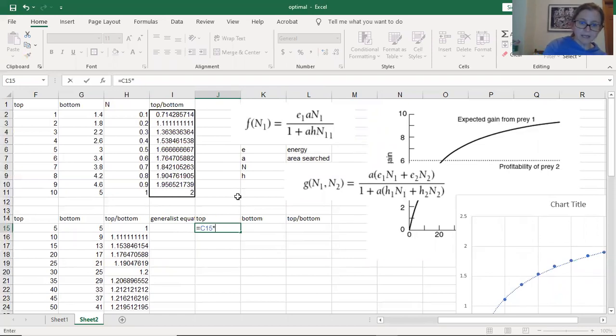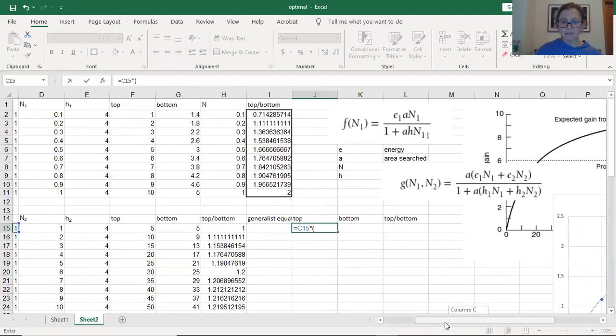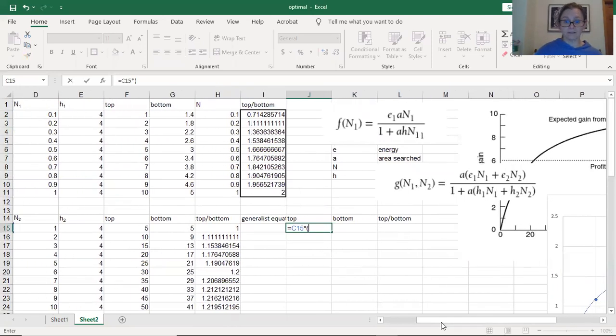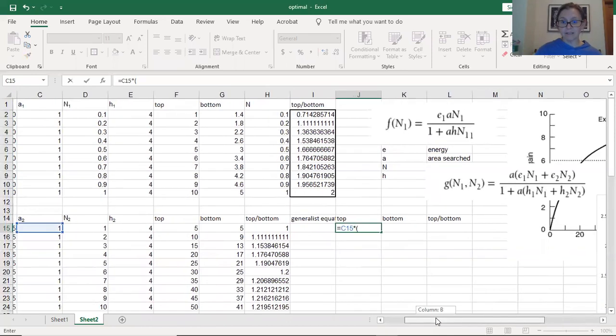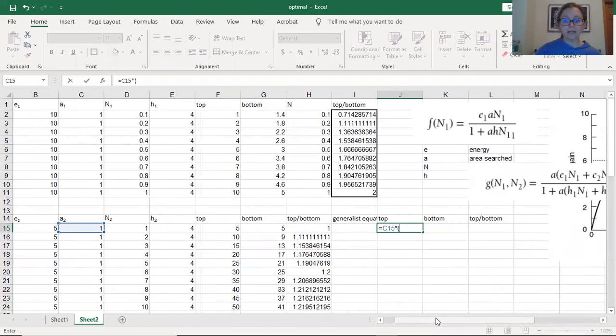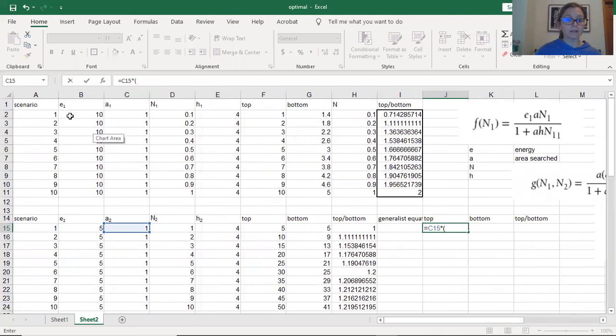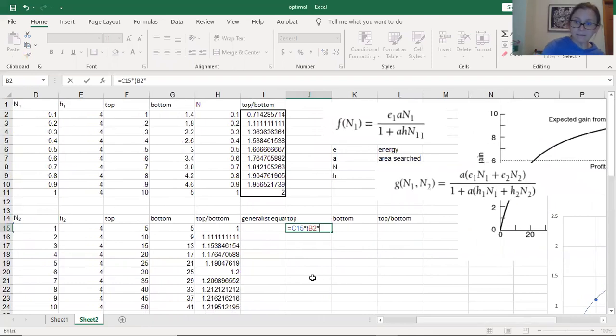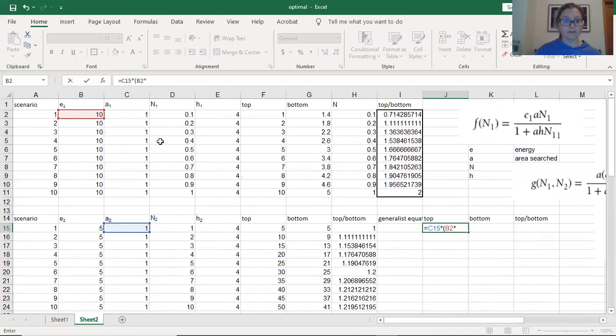And then we're going to times, and then we're going to do this close parentheses, energy gain of item 1. So we have to be kind of careful here. You have to type in the energy gain of item 1 in scenario 1, which is up here, B2, times the population density of the optimal N1 food item, okay?